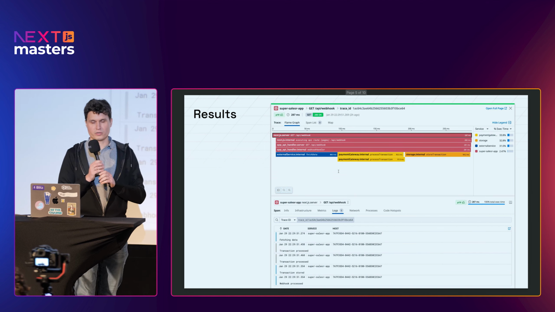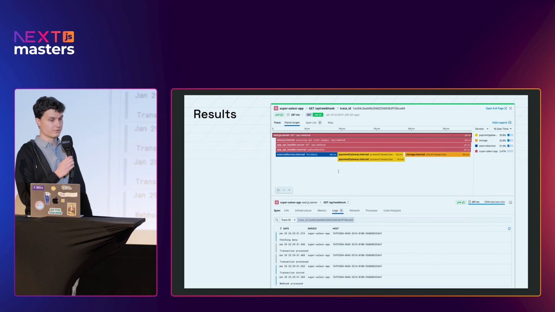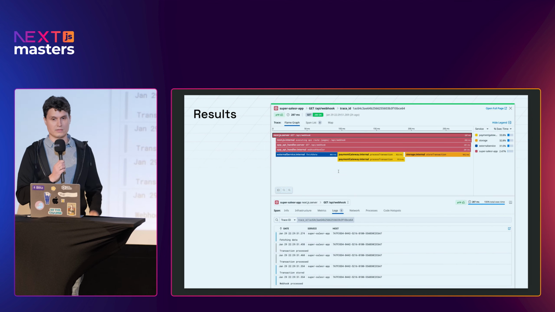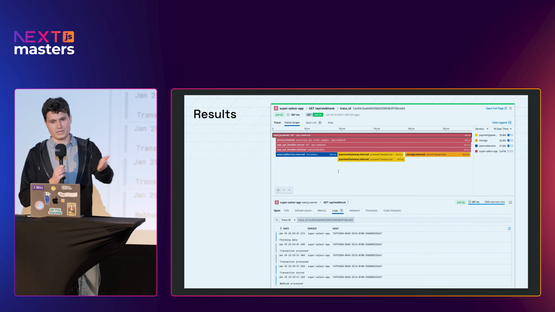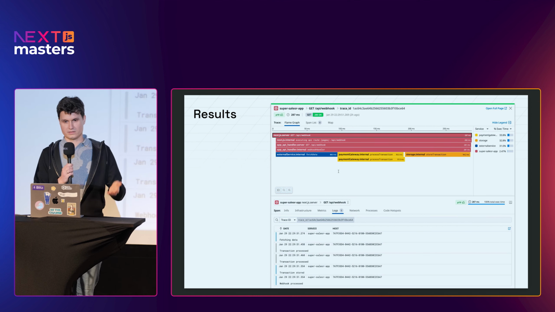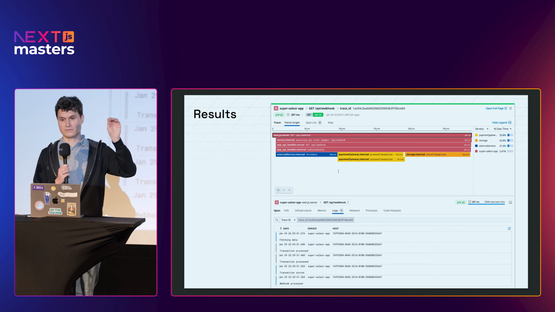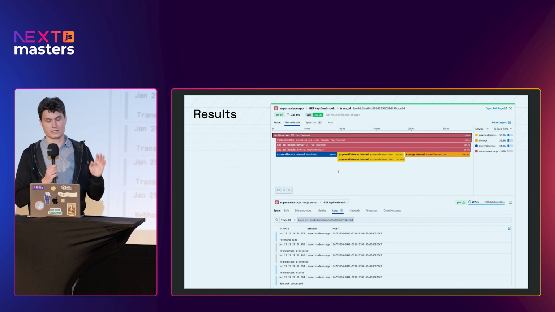And if we do it properly and then gather all of this data in one of the supported observability backends, here is, for example, Datadog, we can see a lot of stuff. So we can analyze the trace. We can see all the child spans with detailed information about the execution time.